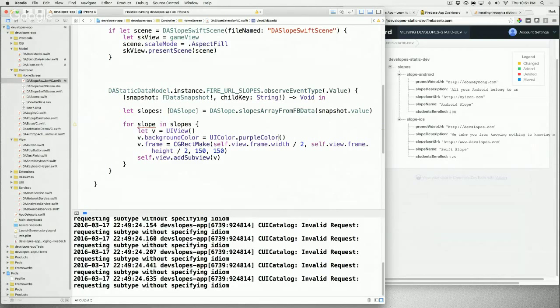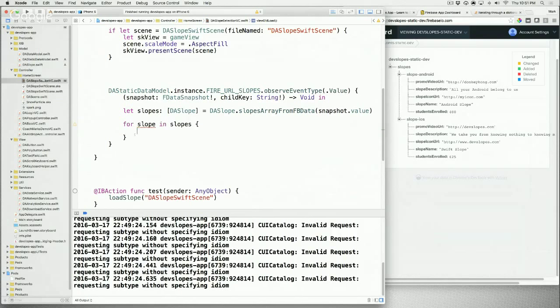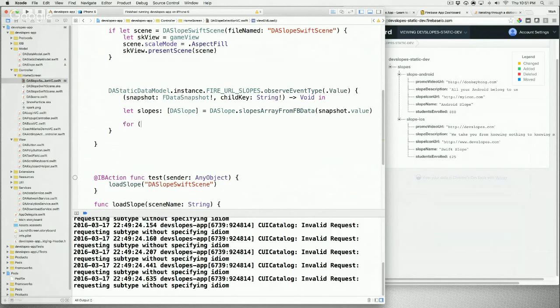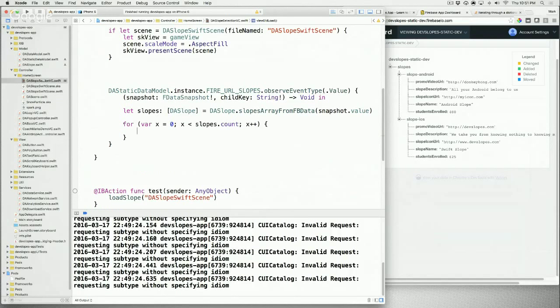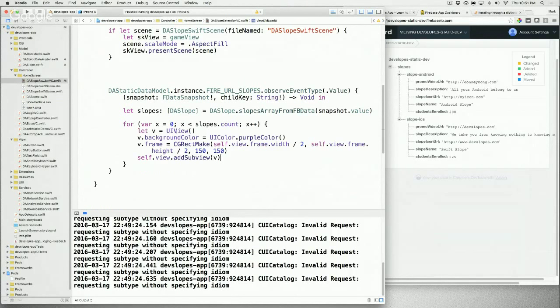Let's actually, instead of the for each loop, just do an old C style loop here. So 0, x is less than slopes.count, x plus plus. All right, and then we can do this. What I want to do is the x position here.